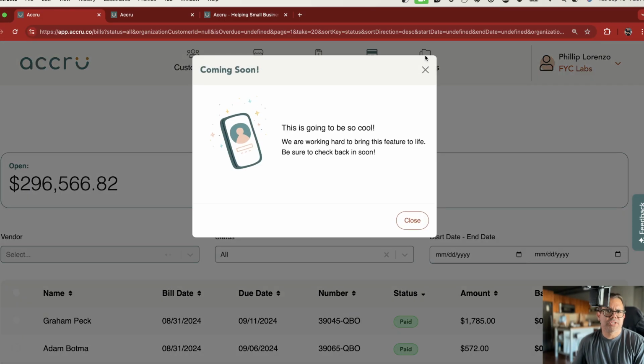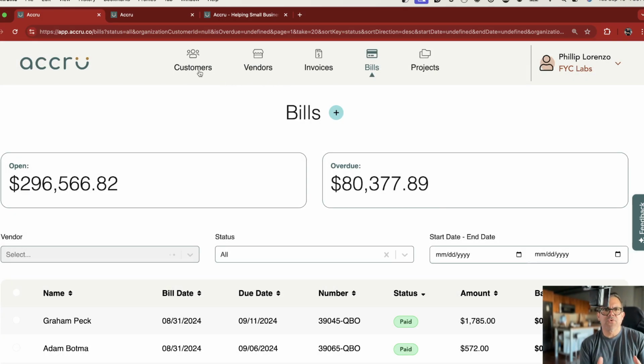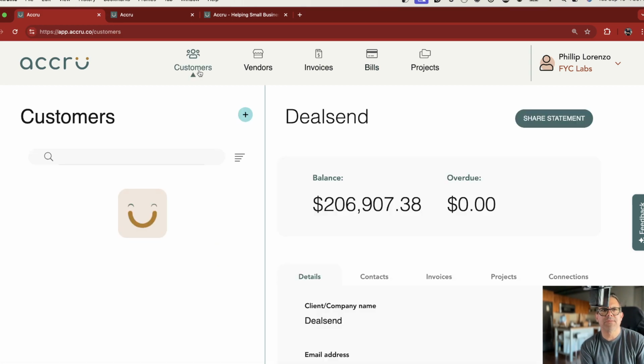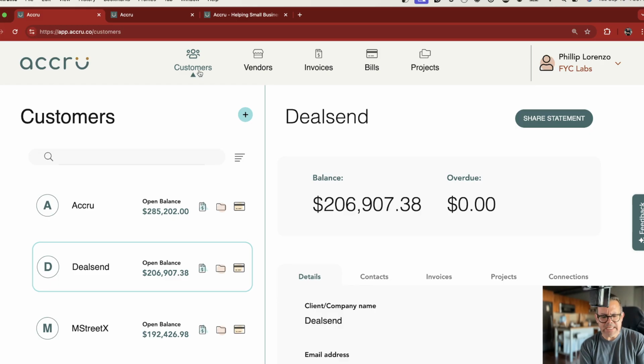And then finally, projects again, which is coming soon. That's going to be really great. But what we've done at Accru is we've made this interface and we've made this product pretty focused. It is focused on getting accounts payable into a great conversation, and also make it easy for people to make their payments and also see where they are in their work with you and in their current payment status without any second guessing, without having to just look at invoices. They get a complete picture, which you can then send.